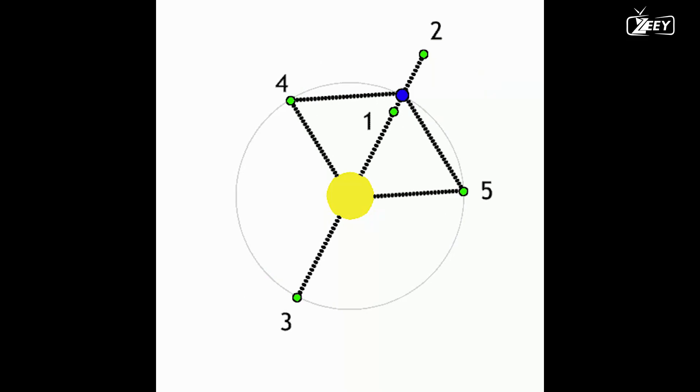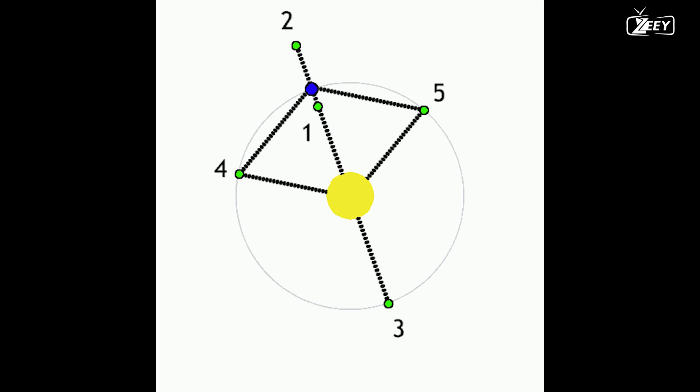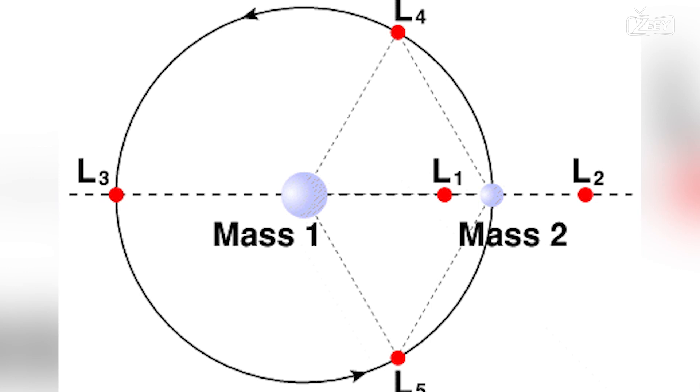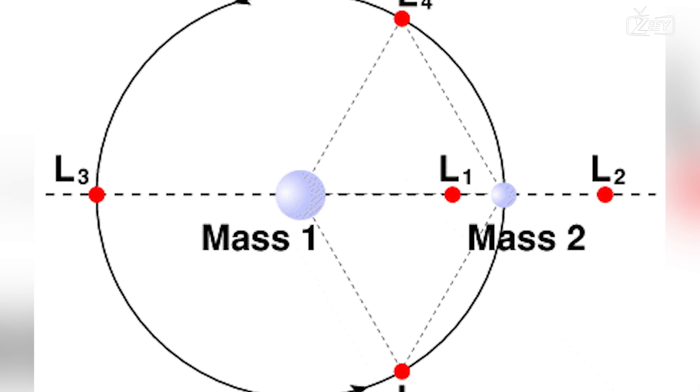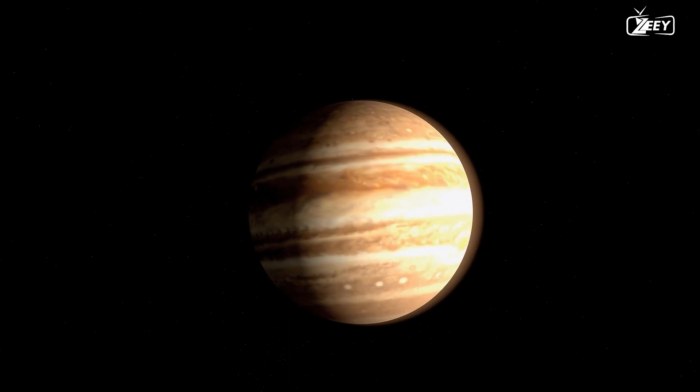The final two points, L4 and L5, are positioned on the orbit of the planet of intermediate mass, where one is 60 degrees in front of the other. The imaginary segments that connect the two major bodies along with points L4 and L5 form two equilateral triangles. L4 and L5 are stable equilibrium points, which means that any objects of negligible mass positioned in these positions will stably orbit the main body. Jupiter and the Trojan asteroids orbiting the Sun are examples of this.